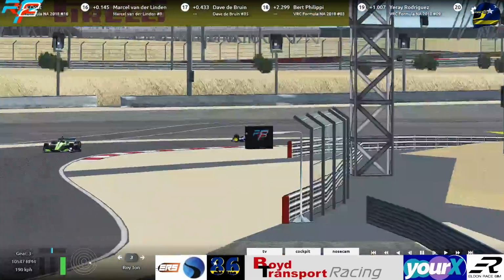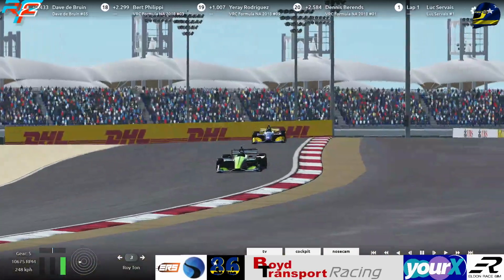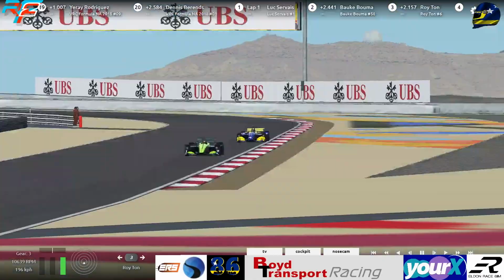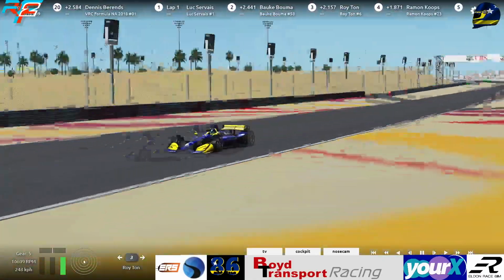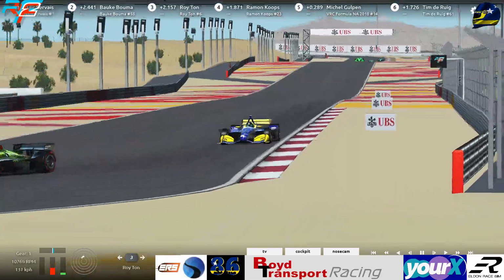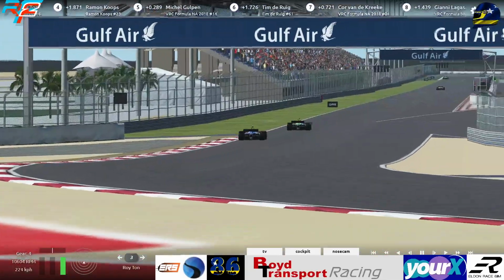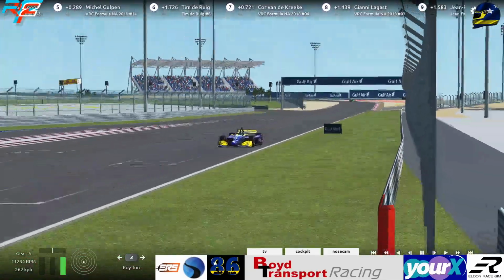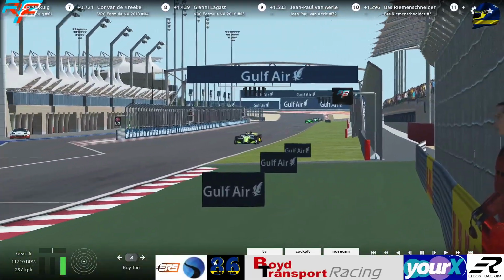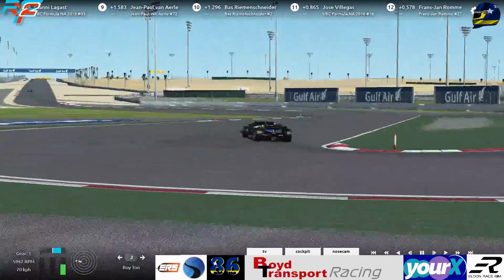So Bauke has managed to create a little gap behind him. So yeah, stay as long as possible in his slipstream, so he can help me with good lap times. And the leader is gone. So getting P1 isn't possible in this race, or P1 has to make a mistake. Very close again behind Bauke.